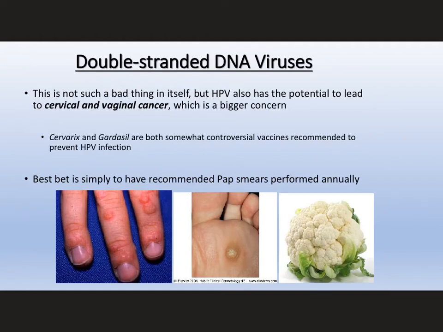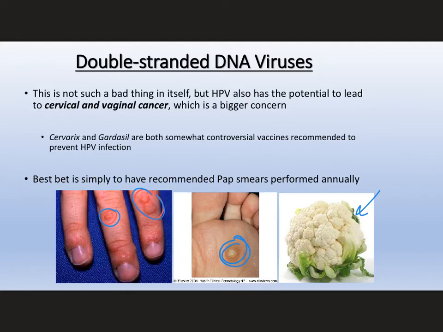Now, before we move on, here's some pictures of warts, right? These would be examples of warts like I mentioned on the knuckles here. Kind of hard to get rid of if anybody's ever had one before. There's a lot of different things on the market that you can get at the store to help you get rid of warts. You can also go to a dermatologist and they'll usually try to freeze it off. This is a plantar wart. A plantar wart can be even harder to get rid of on the base of your foot. And then I have this picture of cauliflower, which is just kind of funny. I did not want to put a picture of genital warts in this, but a lot of times people say they kind of look like cauliflower. So you can use your imagination with that.